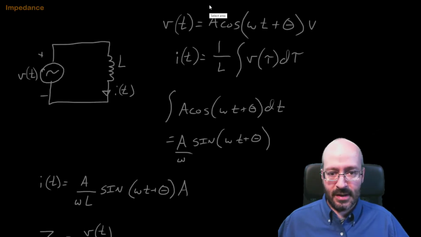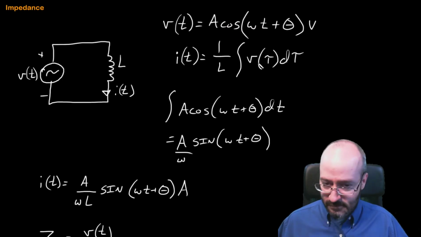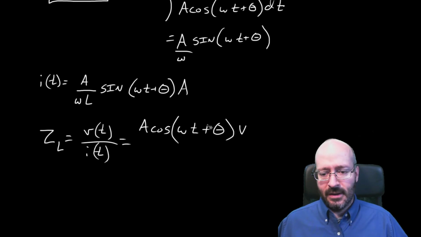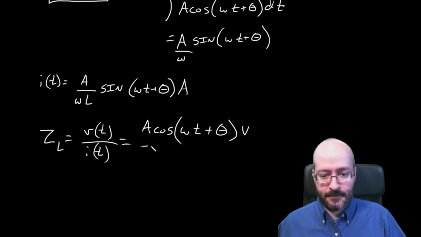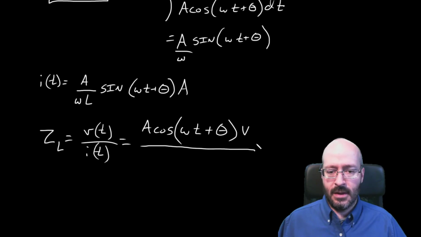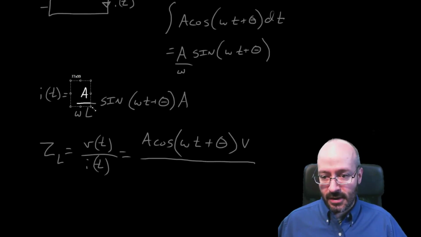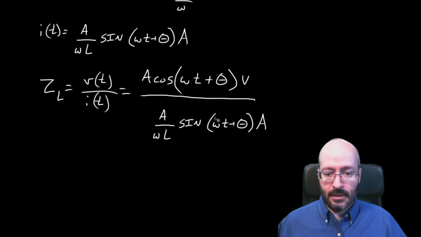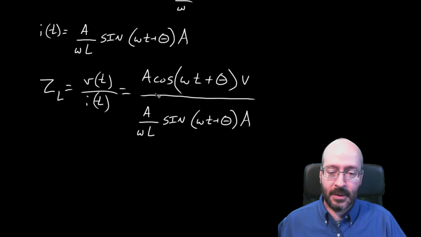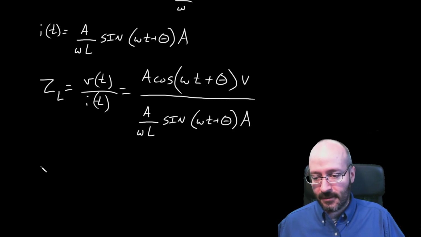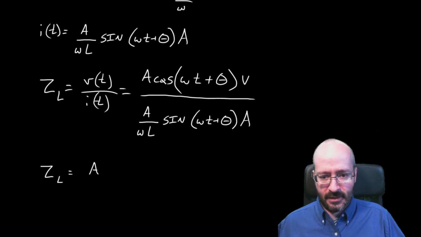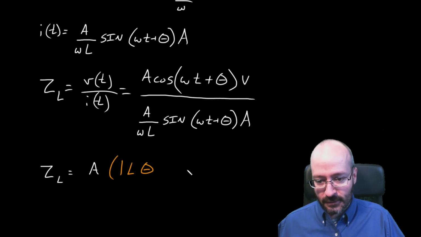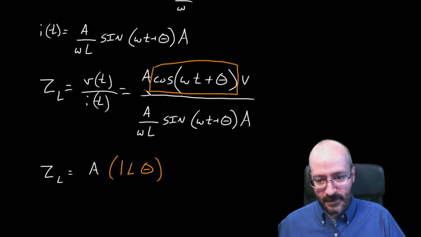Okay, and since we are lazy, and since we've done years of damage from typing and spending way too much time in college, we can get the voltage here, okay, and we can divide by the current, and then we play the same kind of game where we reduce this down as much as we can. We have a cosine and we have a sine again, right? So we have A, and this one's going to turn into 1 at an angle of theta using our phasor transformation. Just looking at this, right? So that comes down there.